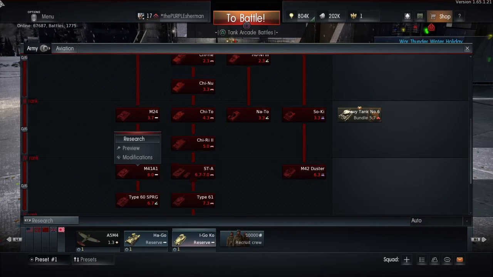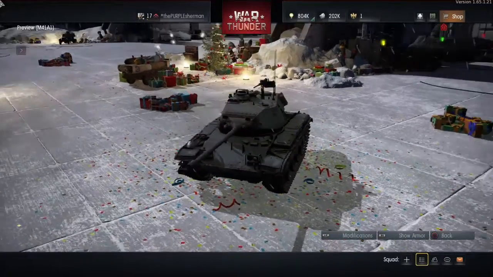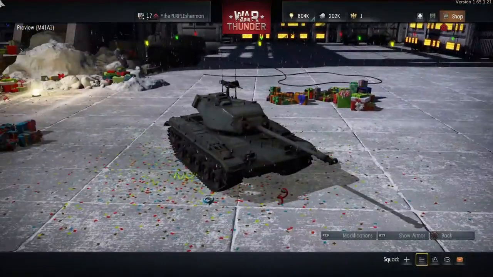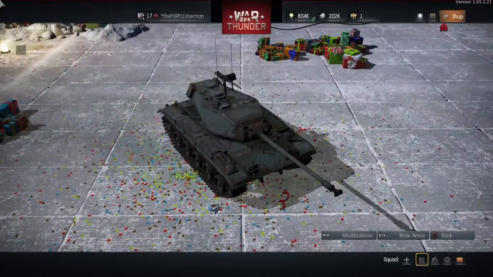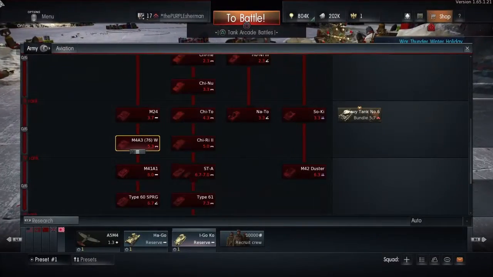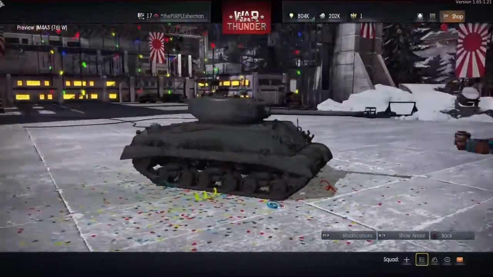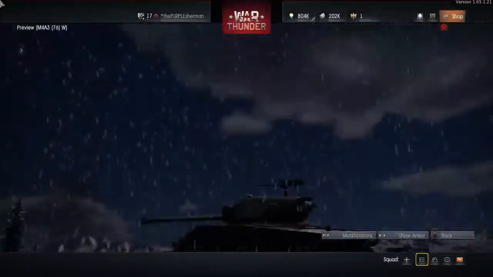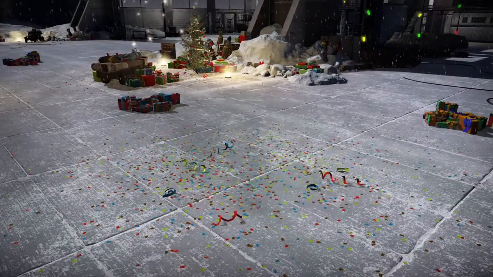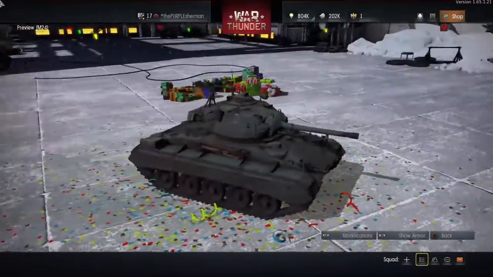We have the American M41 Walker Bulldog, which is the exact same tank, but in Japanese colors, which is this rusted teal color. I'm not gonna lie, I do like the rusted teal color. And then you have the 76 Sherman. Yep, the 76 Sherman in the rusted teal color looks so good. I really like it. And then we have our good friend, the M24, as well.